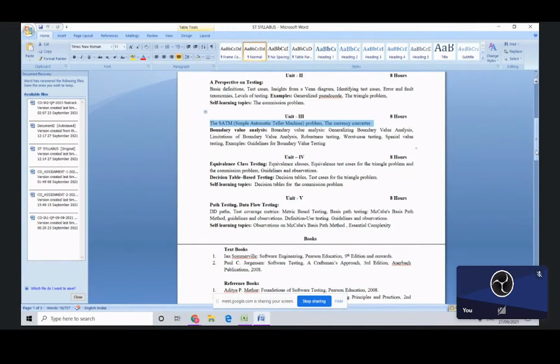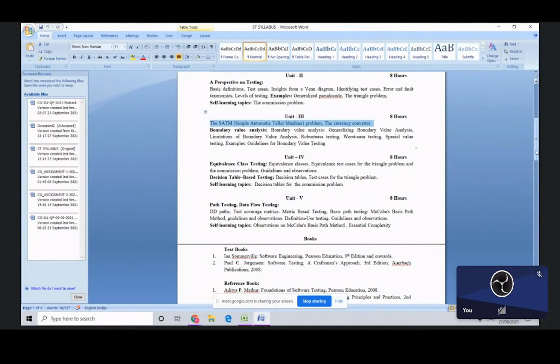Equivalence class testing means here the values are within the boundary. You are going to enter values within the boundary, but we have different grades: A grade, B grade, C grade, failed grade. You might know S grade, S plus grade, right? If the student obtains a percentage greater than 90 and less than or equal to 100, it is S plus.